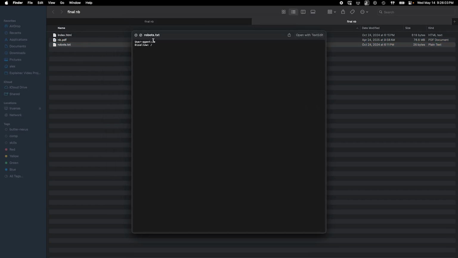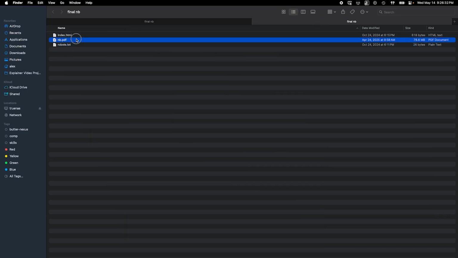And I have this robots.txt file. This just makes it so that Google can't find your notebook by accident and then show it to everyone. This is actually fairly important. Theoretically, if you don't have this, at some point Google might crawl your website, and once that's done, they can actually suggest it on Google search. Then someone could theoretically search, oh, 2654E engineering notebook throughout the year, and it'll actually show up your notebook. And that's probably not great if you don't want your competitors to see that. So just taking the extra time to put that in is pretty helpful.